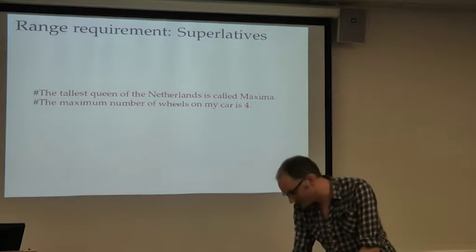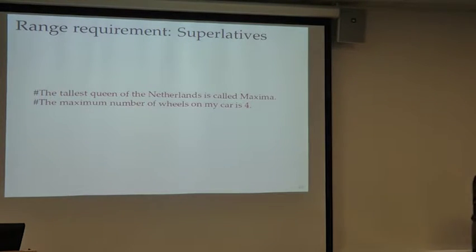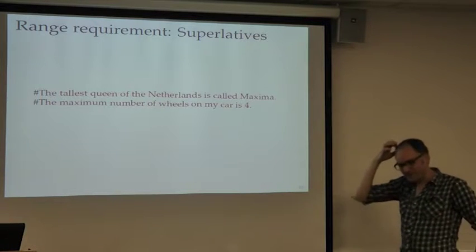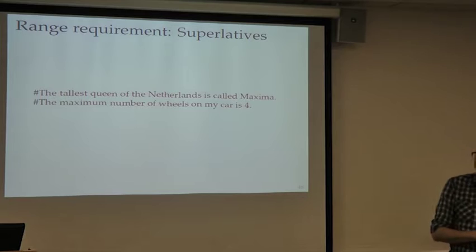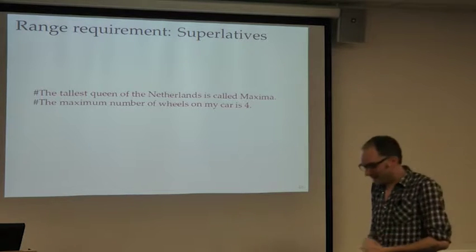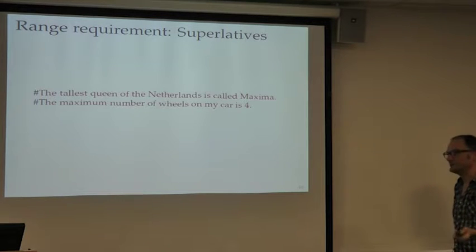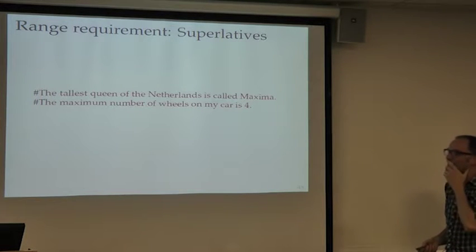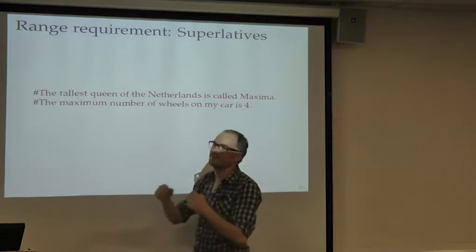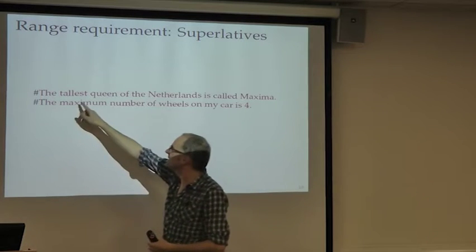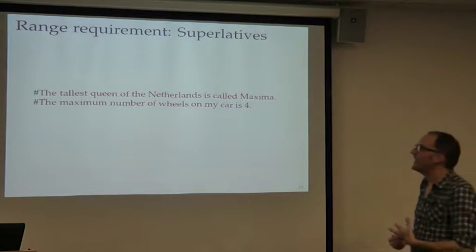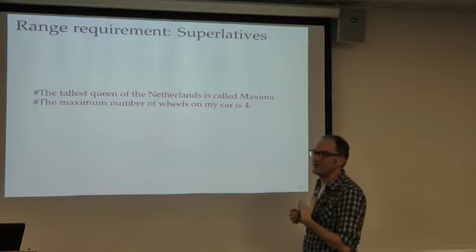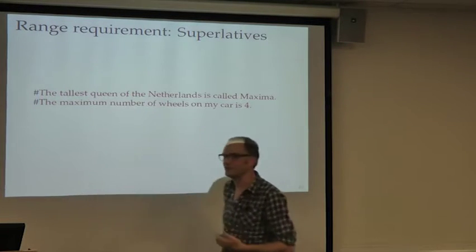Okay. That's a very good question. You can't compare them here because the comparative compares things. So you need something to compare it to. Does that mean that comparatives require a certain kind of range? They need two values, but the second value doesn't need to be part of a range. So here you also compare, so this is really entrenched in the semantics of these things, right? So here you're also comparing the height of the queen to the height of others. But the question is now, what are these others? And so here you really need a range of things.